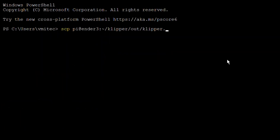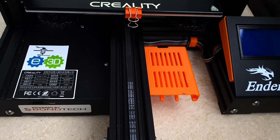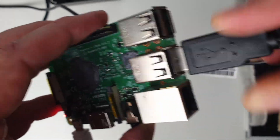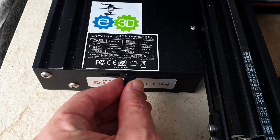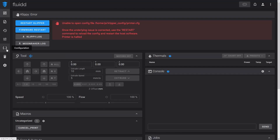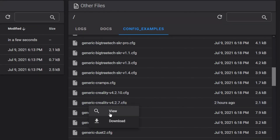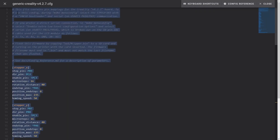Copy this file to an SD card using SCP and give it a unique name. Insert the SD card into the printer and turn it on to flash the firmware. Now connect the Raspberry Pi to the printer using a micro USB-B to USB cable. The next step is to create a printer configuration file. As a starting point, I'm using the examples that come with Klipper for the Creality 4.2.7 mainboard. I copy and paste this configuration into a printer.cfg file.